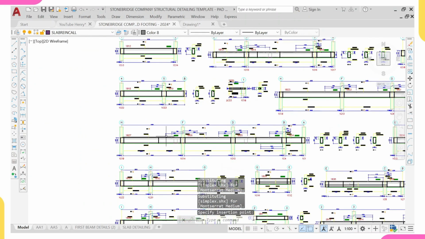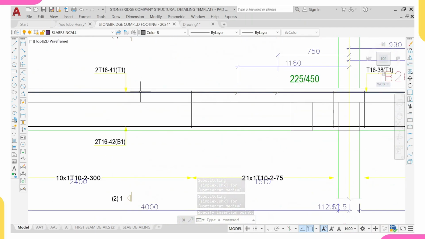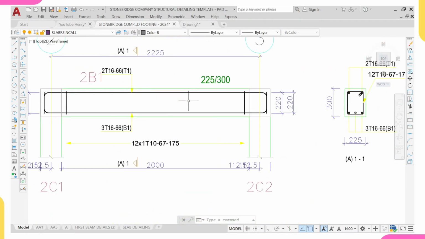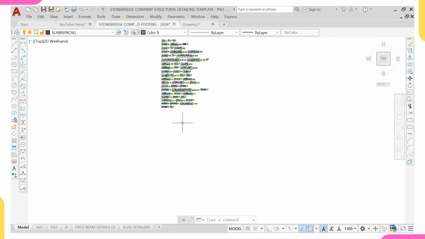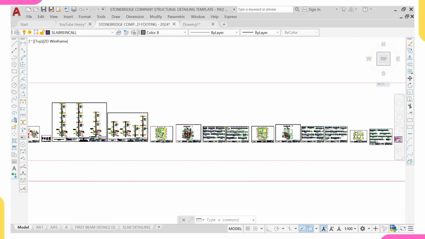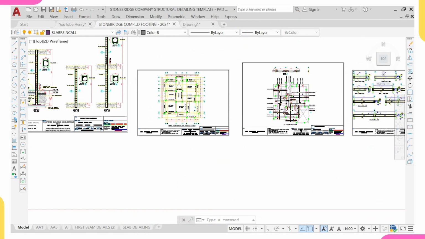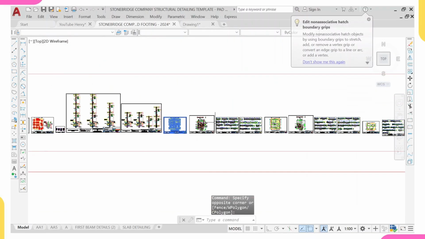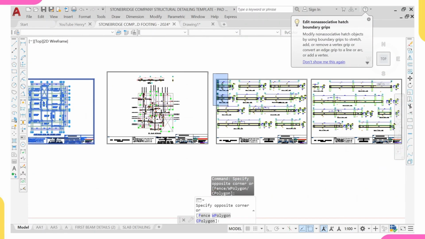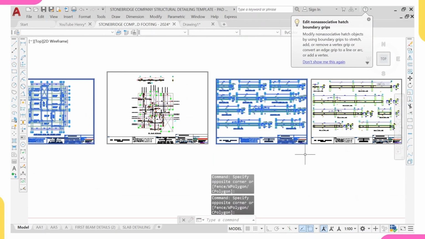If you see, automatically all my beam reinforcement has been increased. Their thickness, their line width has been increased. So what I'll do now is come over to this stone template and copy out a sample. This is the sample that I'll be using for my drawing. I'll copy these two as my sample.